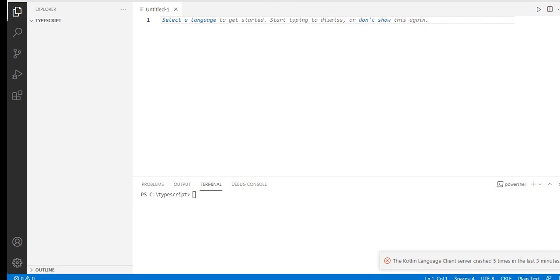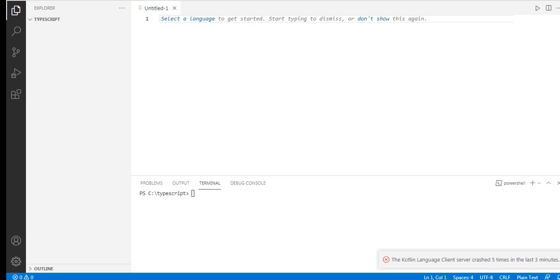So let's get started. I am here in Visual Code. First and foremost, let us check if we have TypeScript installed in our computer by simply typing this command in the terminal window in Visual Code: tsc, TypeScript compiler, dash version. When I press the enter key, it will give us the version of TypeScript that is installed in our computer. Right now, I'm using version 4.7.4.